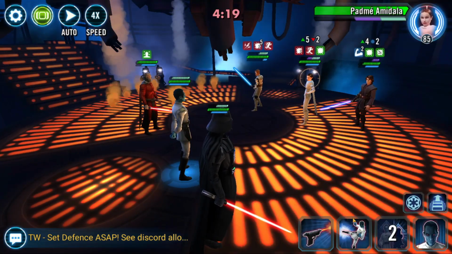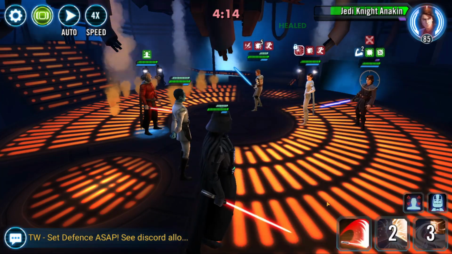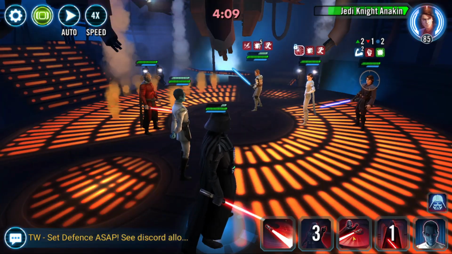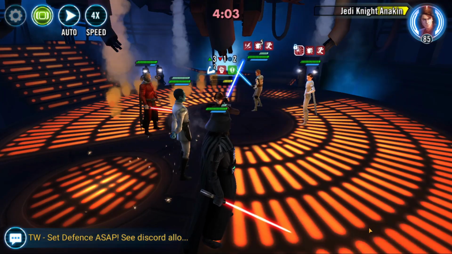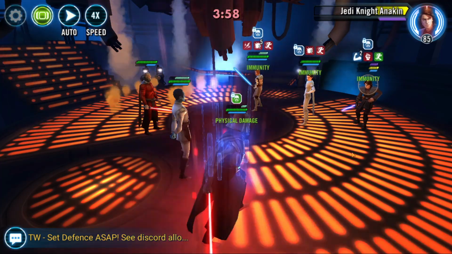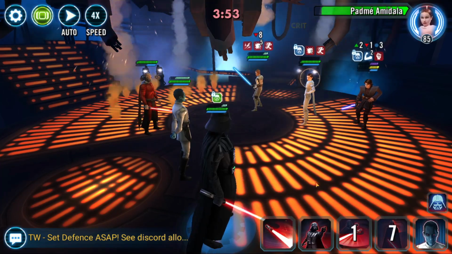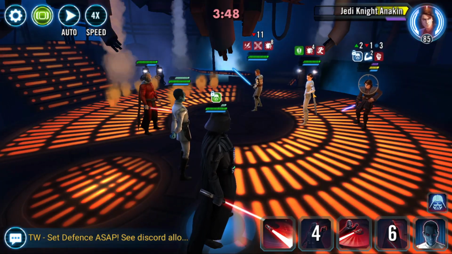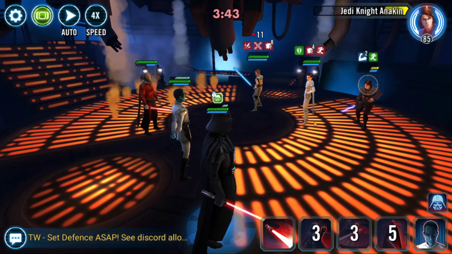And the great thing about having Malak in this particular squad is we do have a safety net. As every time Anakin utilizes his AoE, we're going to be able to fear him. Try and apply ability block here. And hopefully this Cull actually is able to drop Anakin. Which isn't the case.